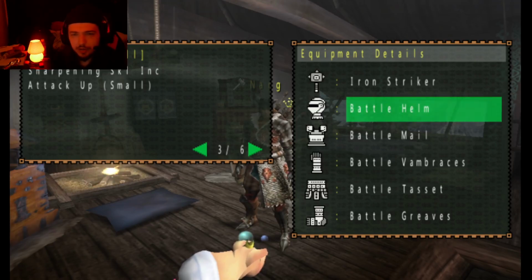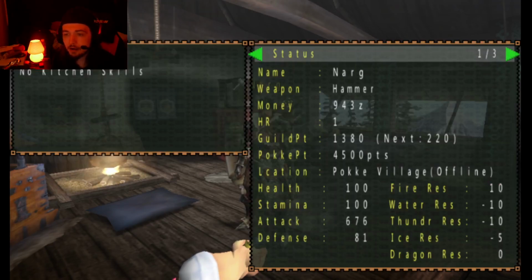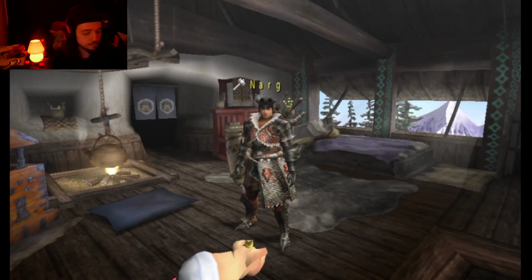But sharpening skill is great because from what I remember, you only have to sharpen a few times with the stone. It's like speed sharpener pretty much in this game. I'm pretty sure that's how that works in this older one. And then attack up small is just great. So even though the weapon itself does 624, we're doing 676 because of that boost. So all in all, when you really look at it, I mean it's pretty solid.